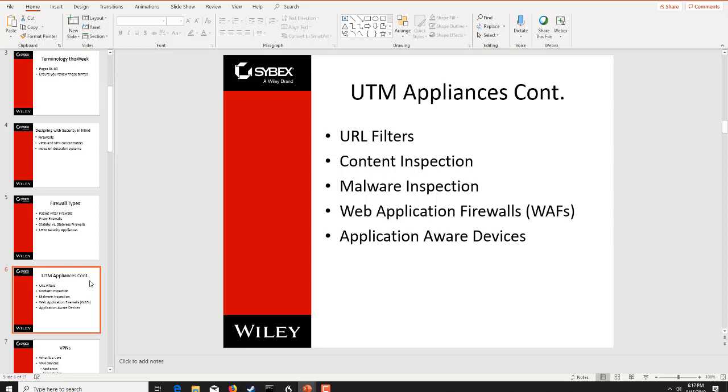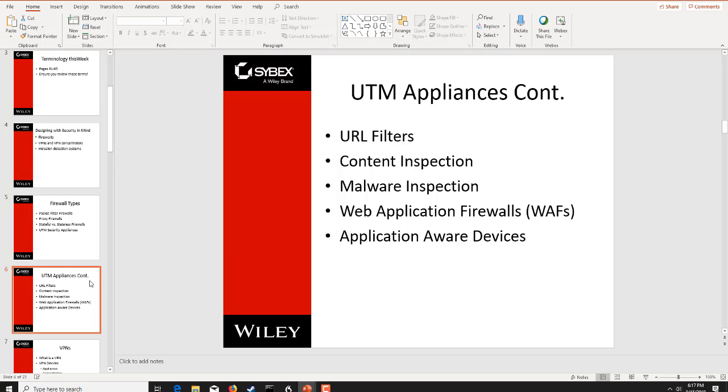We can compare a URL with a blacklist of known websites that are sketchy and deny traffic based on that. Content inspection will go into the packet and look at content that is in there. Malware inspection is where we look at signatures both from a packet header perspective and a deep packet inspection perspective, looking for signs of malware.